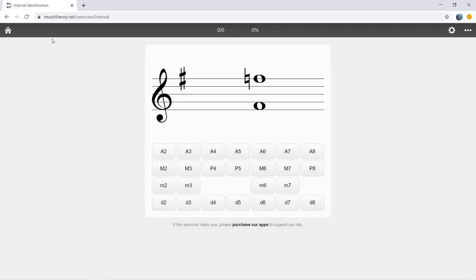I'm just trying to see how I could pull in the piano on here. And I don't see that it's pulling it in. So you might want to print up the piano or draw it out to have it next to you so you can do this. But I'll do it in my head.